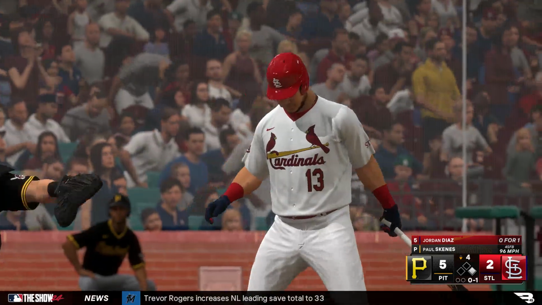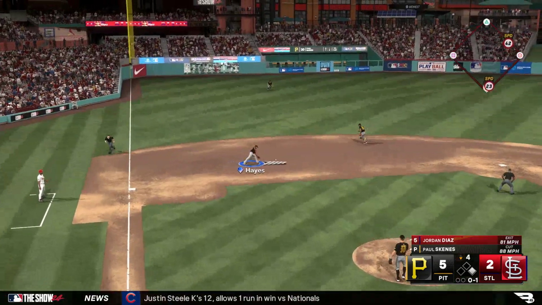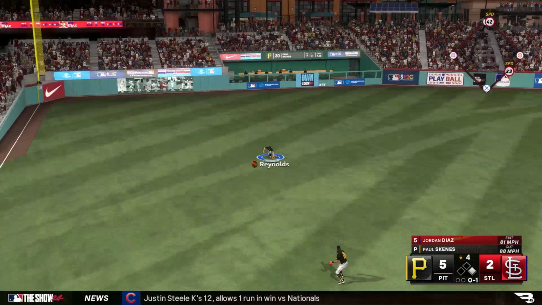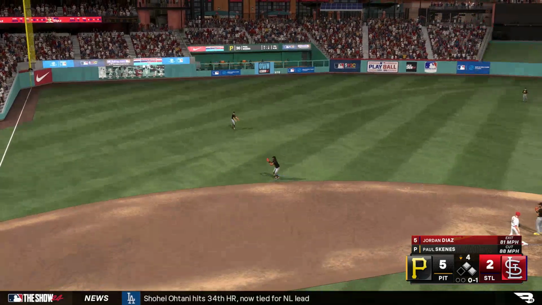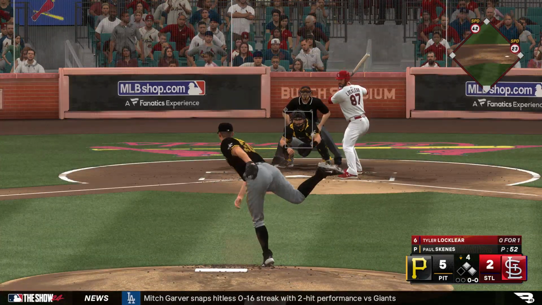Next up, they have Jordan Diaz, 0 for 1 on the day. Lines this one past the third baseman. Hayes probably could have dove for that one, instead chose to just kind of let it go by. So maybe bad decision making there. We'll put runners at first and second.